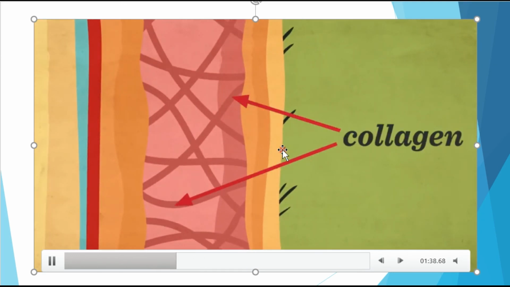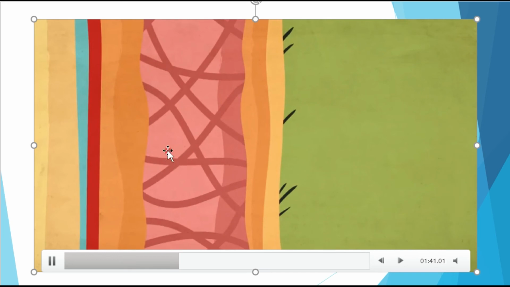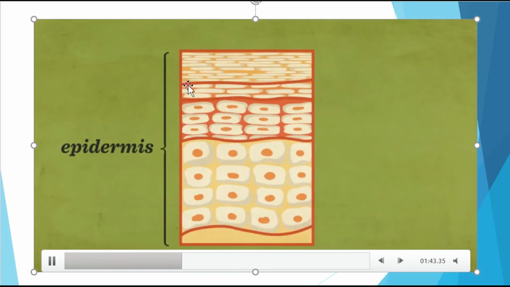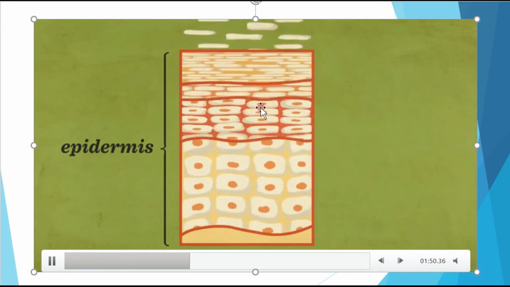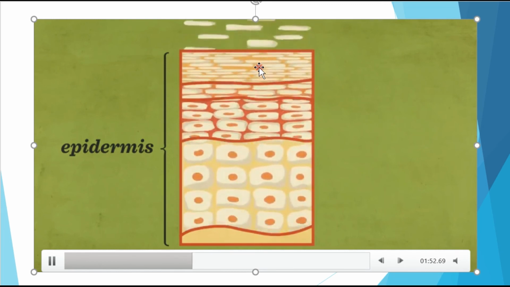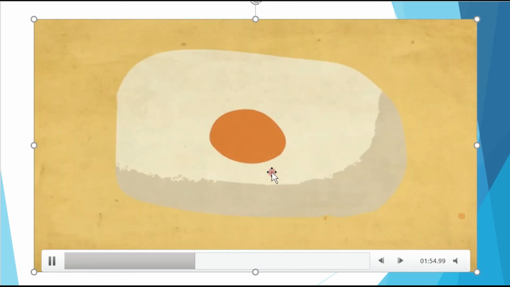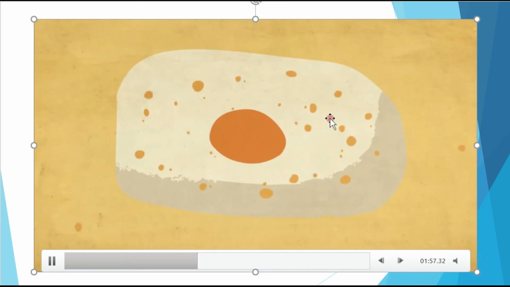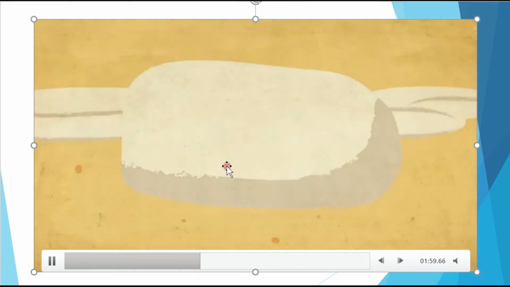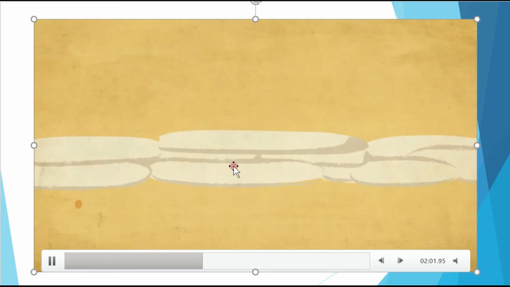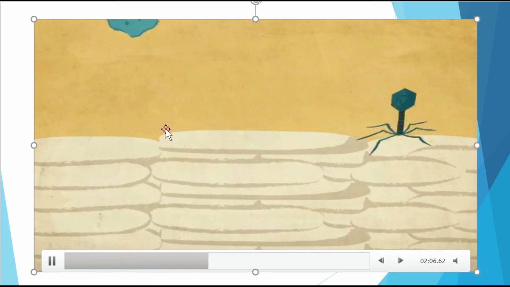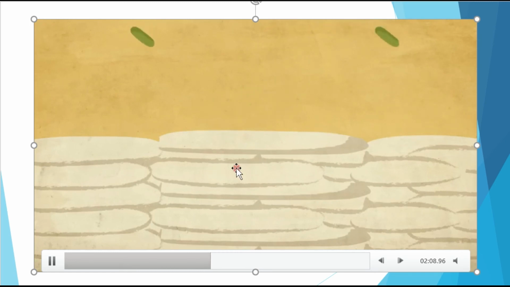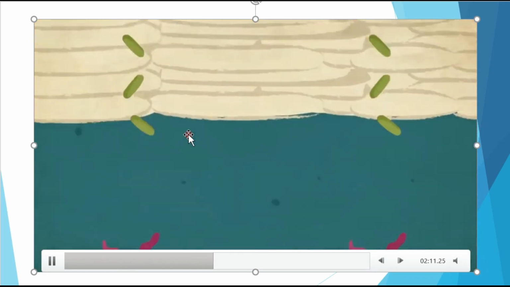Now, the skin is tough and flexible because of the presence of collagen fibers in the dermis. So this is the epidermis and dermis cells. You see how the cells are keratinized and they are replaced every week. In 4 weeks, they are replaced by new cells from beneath. Each of these cells is keratinized, or dead. The presence of this horny protein provides protection, and prevents dehydration and invasion of germs. Germs also cannot enter through these layers.